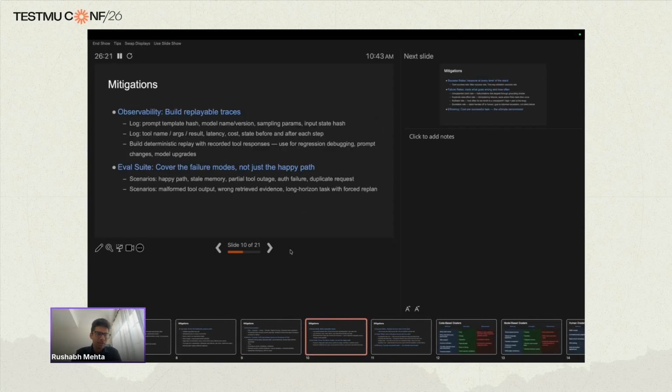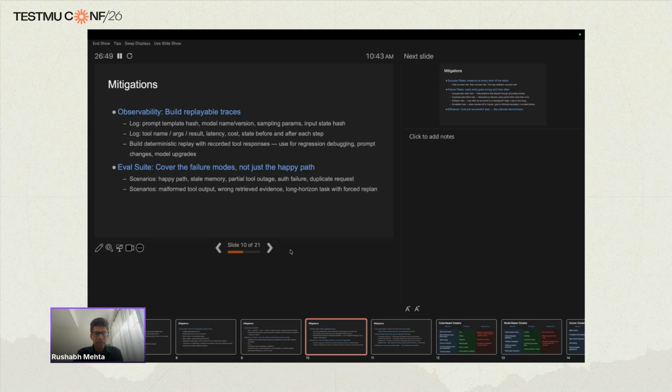Observability, again, is fairly obvious. Log as many things as possible. Even the prompt itself can change as you optimize it. The model name, version, sampling parameters, which exact cloud provider you are using, which model is using what underlying GPUs, everything. If you have it already logged, that's when you can iterate on it quickly.